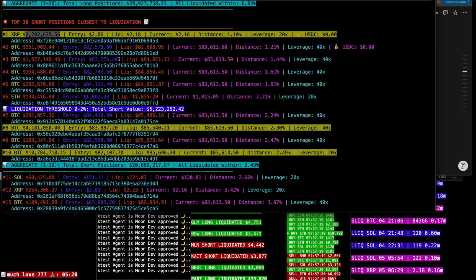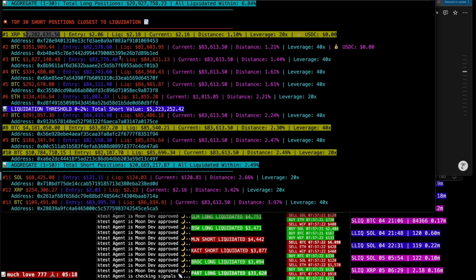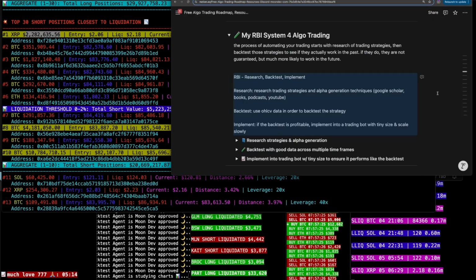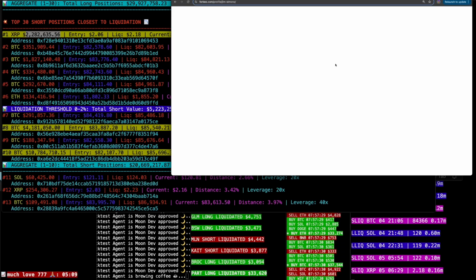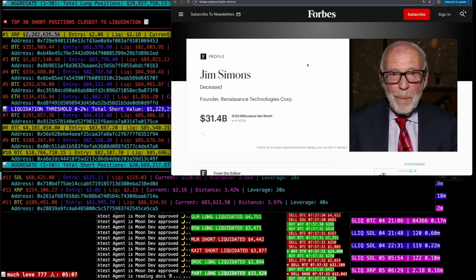And anytime I get a new eye on the market, I implement it into old systems, because old systems just need to keep getting better and better and better, because that's what everybody else is going to do. And you'll hear Jim say that. Jim Simons is the best algo trader of all time. He ran up a net worth of $31 billion. So this is a fun game for me that I can play for the rest of my life.